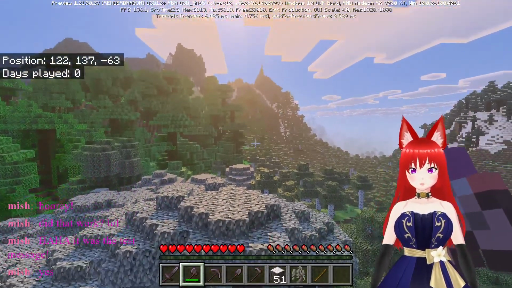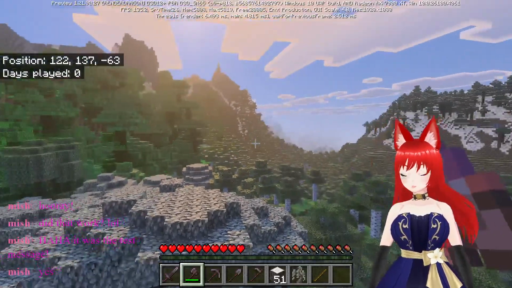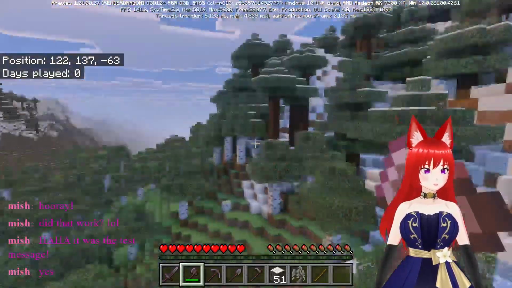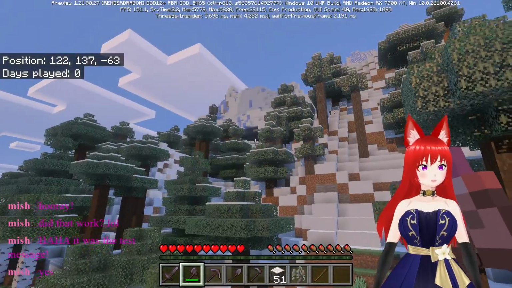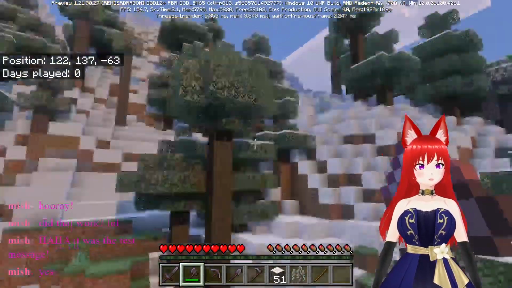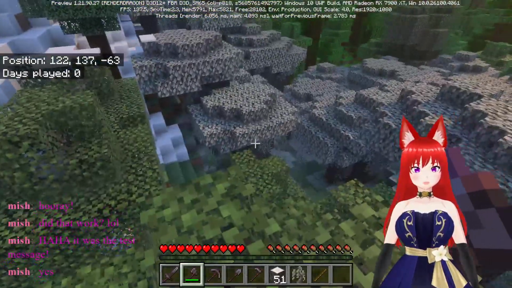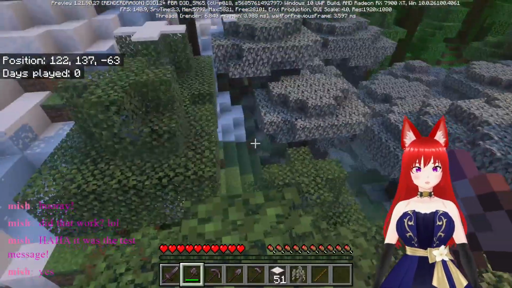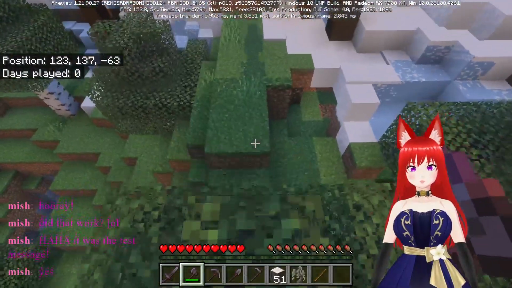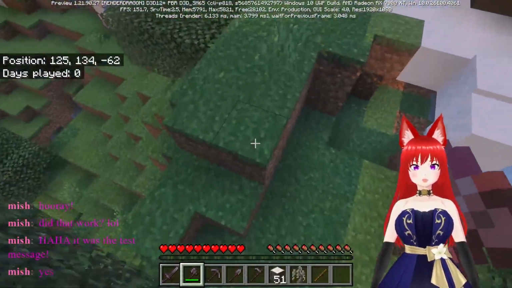Interesting lighting. Okay. Try to wait out the sun setting so we can see the pale garden at night. What's that? The niche shaders.